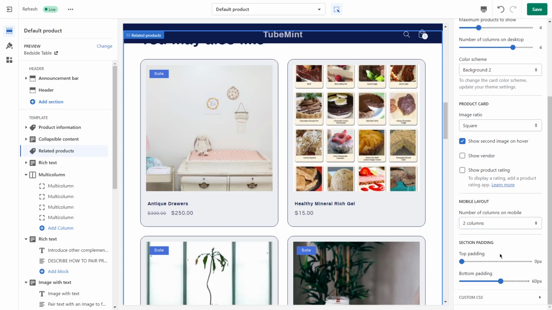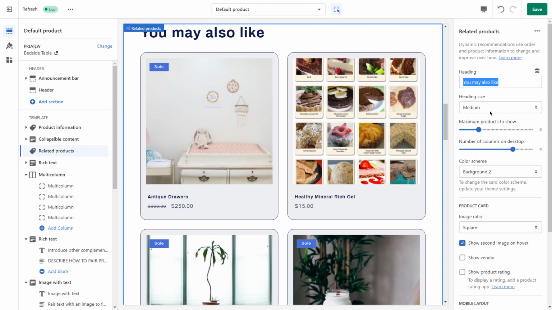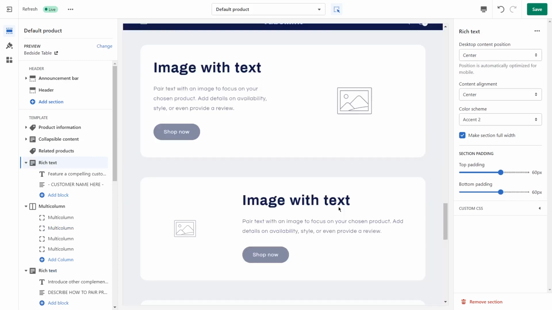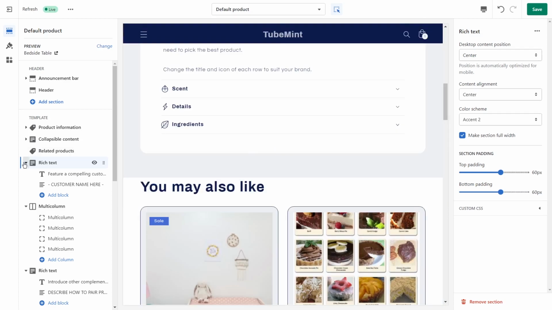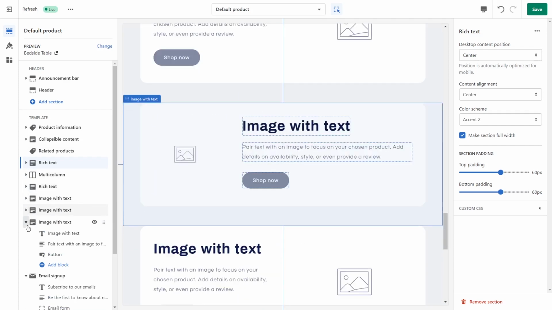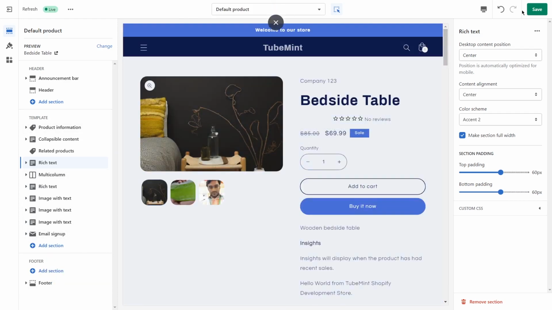Padding, section padding, and so on. Custom CSS if you would like to add. Okay, for related products, you don't have any blocks here; all the customizations and data feeding inputs are available here. Now we'll move on to this, which is very much self-explanatory, so you can add your content here that will appear on every product that is going to use this particular template. Okay, that's about how you can customize the product template.